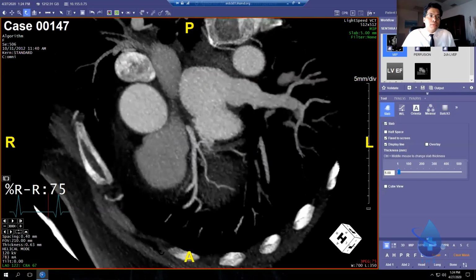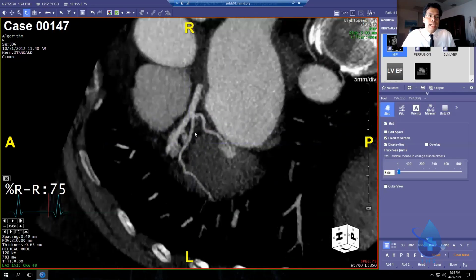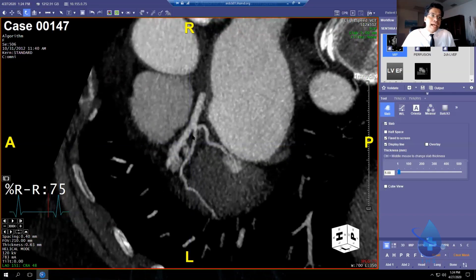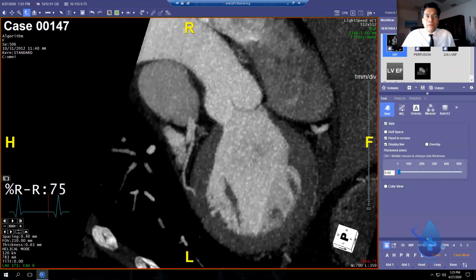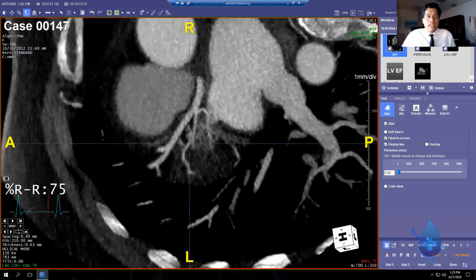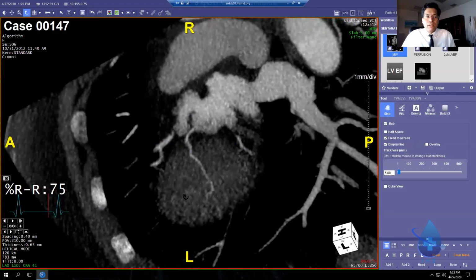Because the ramus is laid out pretty well like this, I'm not going to take too much pain to line it up, but it's a reasonable caliber. It's probably a 2.0 vessel, so I'll just look across. Not that I think we're going to revascularize that ramus, but hopefully in 2020, since the ISCHEMIA trial, we're not putting stents down these little ramuses.